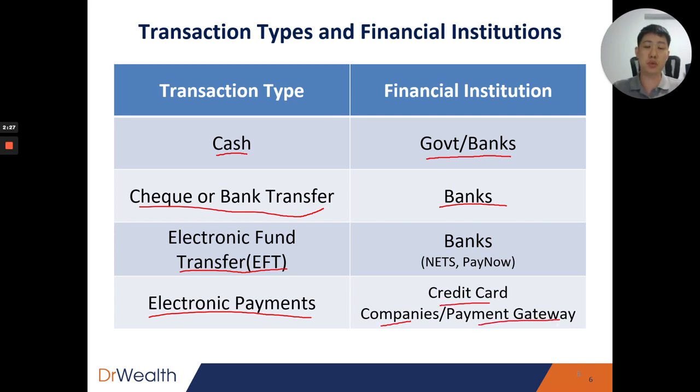So what's the difference between these two? Credit card companies like Visa, Mastercard, Amex, are the ones that handle the payments, where customers buy items or make payments for services via credit and then pay off at a stipulated period of time. Or payment gateways: in Singapore, we have GrabPay, we have FavePay, while in other countries like the US, there's Square, which handles digital payments. So these are your financial institutions.